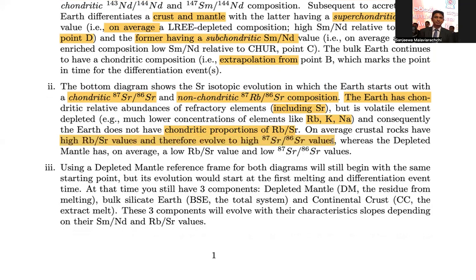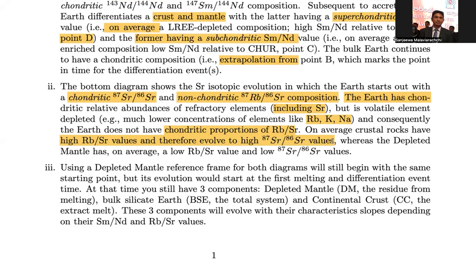Because rubidium is highly incompatible, right? Not only volatile, it is highly incompatible. These are two things: volatile and incompatible. Incompatible means the preference to a melt or a solid, but volatile means the incorporation into the vapor, right? I mean, the possibility of being evaporated. That is the volatility. Volatile nature, the nature of some alkaline elements, right?